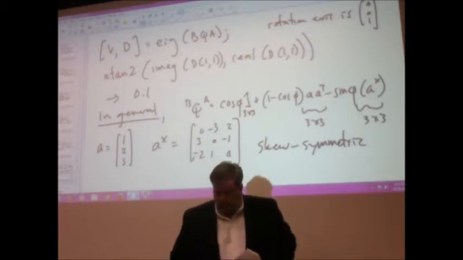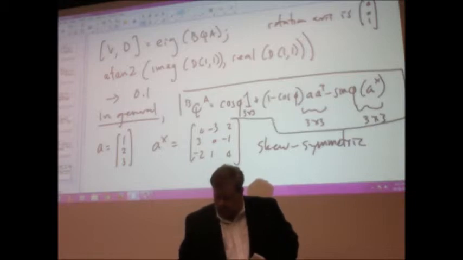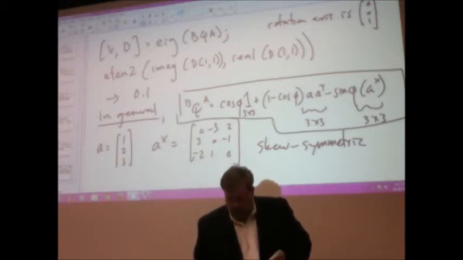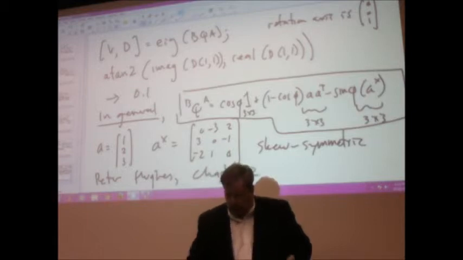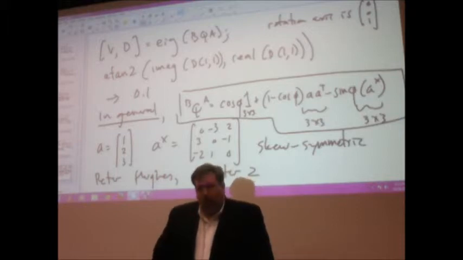This formula here, super convenient, really powerful, and a little difficult to manage, I suppose, if you're trying to do some algebra with it. But there's a lot that comes out of this. So I'm going to reference you to Peter Hughes's book, Chapter 2. This is one of the optional books for the course. I'll put a few pages of this on Blackboard so you can take a look. The Hughes reading really goes into a great deal of detail, provides very good insight into how this whole skew symmetric thing works and how Euler's formula for rotation works in general, again, for the three-dimensional case.